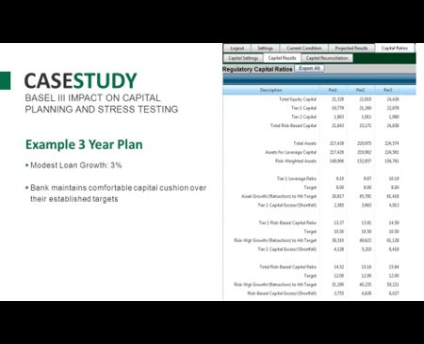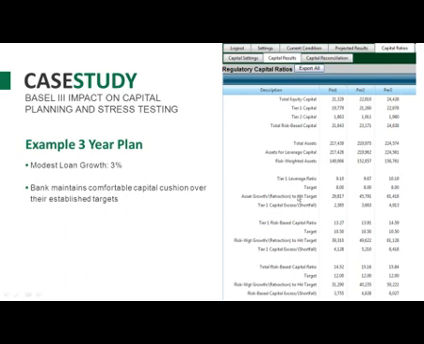So kind of keep that in mind, because we're going to look at the same 3-year plan here in a minute under the new proposed rules. Now, the way that this bank is set up, they have a very comfortable cushion on all 3 of their current regulatory capital ratios over their targets that they've set. And the targets that this bank set are actually quite a bit higher than the regulatory minimums that Jeff talked about earlier. They've set a target of 8% for their Tier 1 leverage ratio, 10.5% for the Tier 1 risk-based ratio, and 12% for their total risk-based capital ratio.